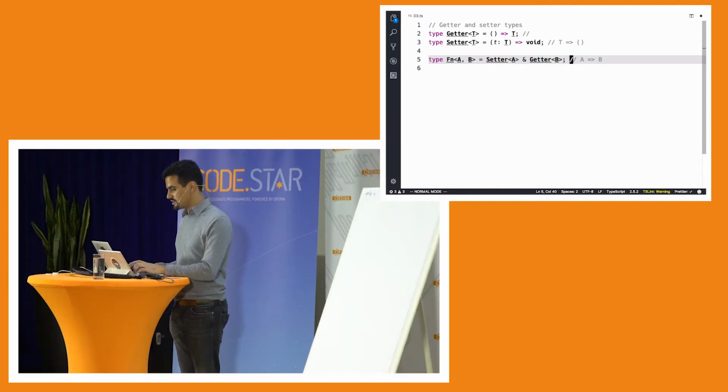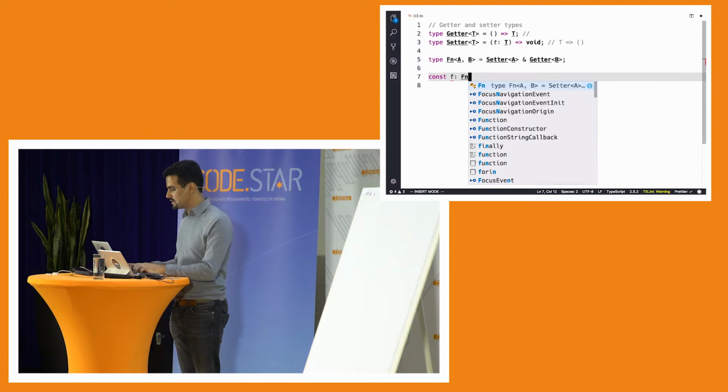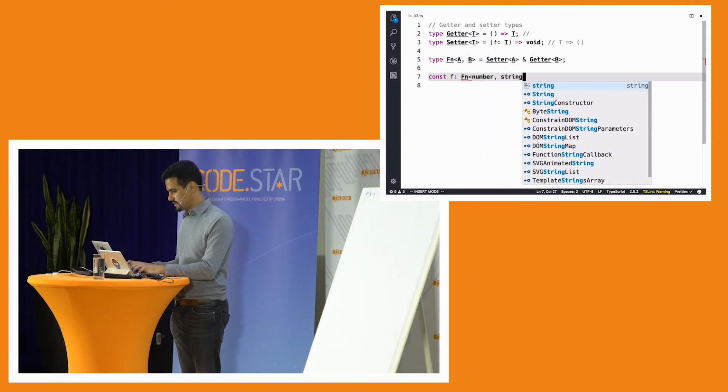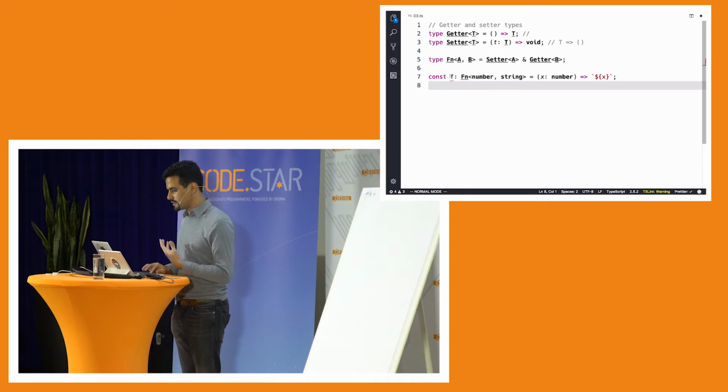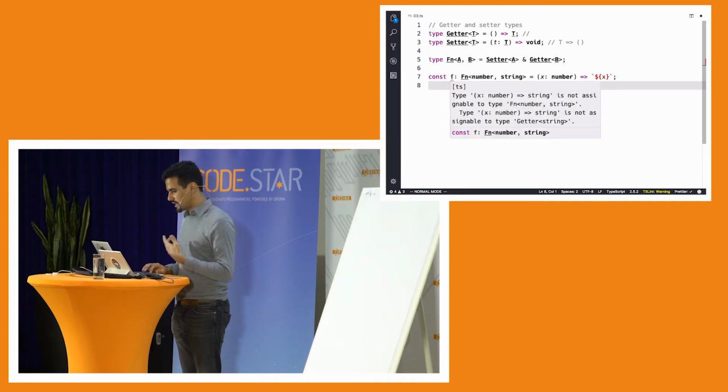On the other hand, this is tricky to do. I can't really say this, and I can show you why I can't say this. I'm just going to make a function, let's say this is a function from number to string. X is a number, and then I just put that in a string. This doesn't really fulfill this thing, and that's because TypeScript is confused.